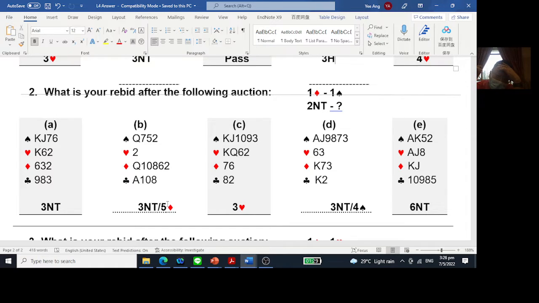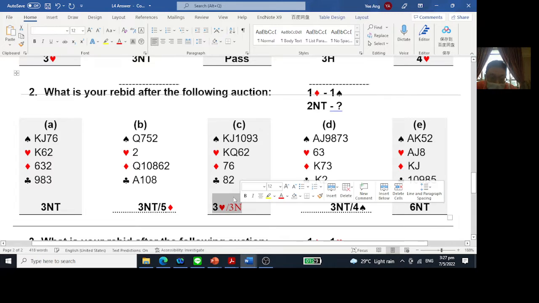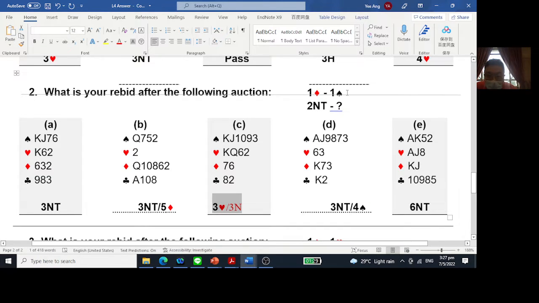Okay, so 1 diamond, 1 spade, 2 no trump. How many points do you have? Good. So what's the answer? Okay, 3 no trump is possible. Another possible answer is 3 hearts. 3 hearts is telling partner that I have 5 spades and 4 hearts, because your 1 spade promised only 4. You're still looking for a fit. But if you don't want to, you can just bid 3 no trump. It's also fine.